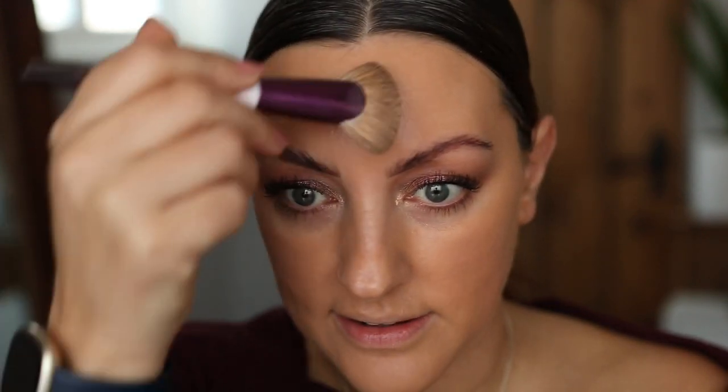It's giving me a gorgeous smooth, fresh, healthy glow. Very natural. One of the claims on the box said undetectable coverage — it kind of reminds me of the Lisa Eldridge in that way. You can't really see the foundation, it just looks like gorgeous, luminous skin. The finish is very different to the Lisa Eldridge though. Lots of people wanted me to compare this to the Estee Lauder Futurist — the packaging is quite similar. It's definitely a thicker consistency, and the finish is not as glowy. The Estee Lauder Futurist is more dewy; this one has more of a luminosity and isn't quite as wet or shiny — it's a hair less glowy.